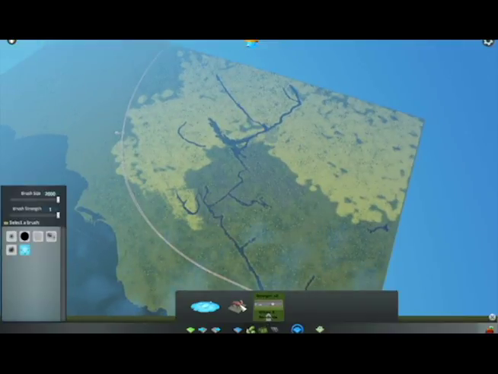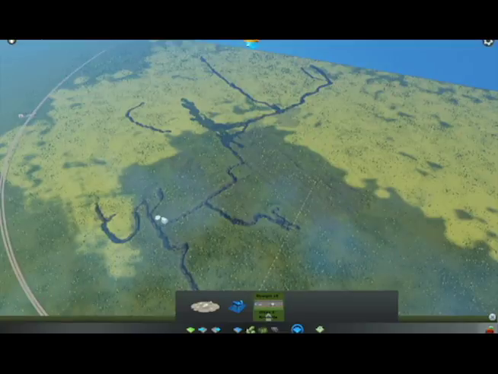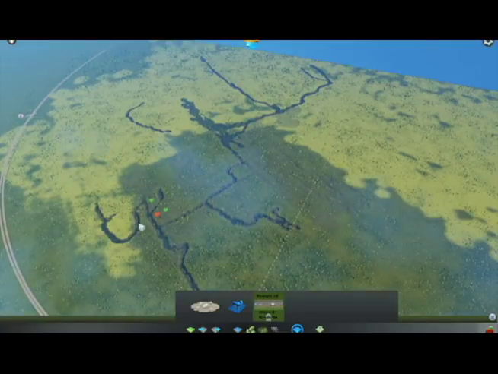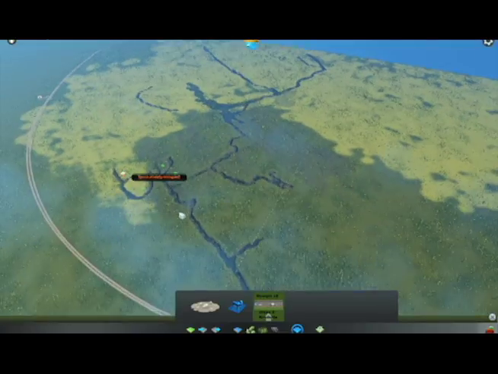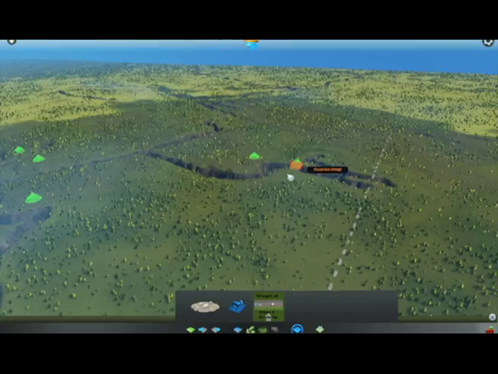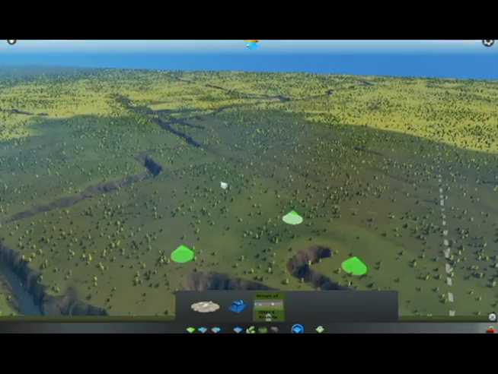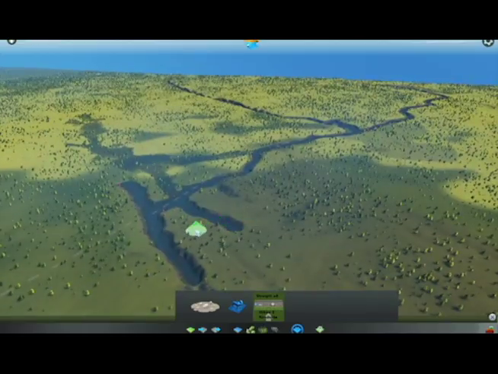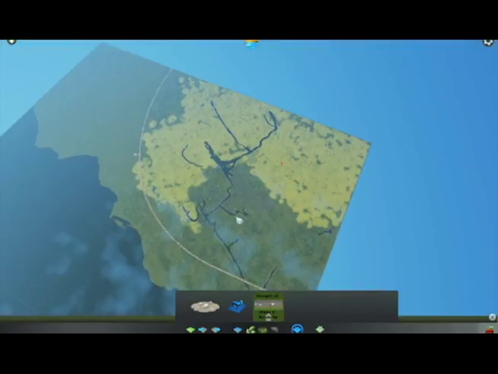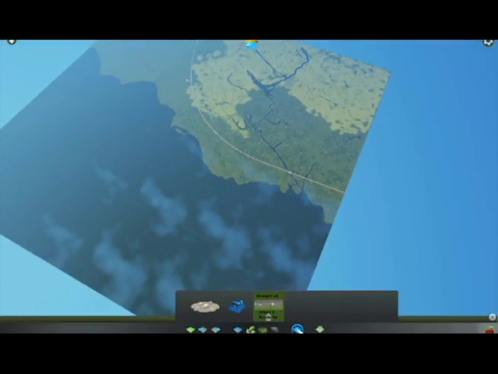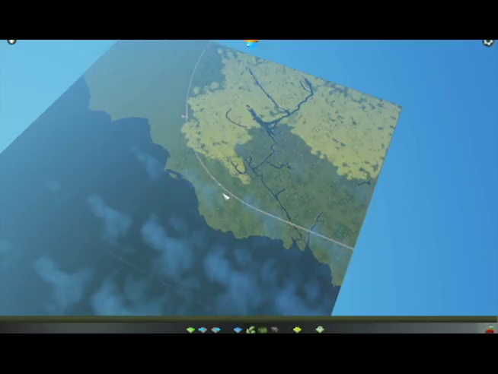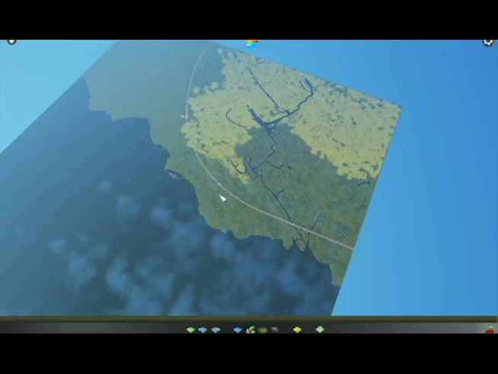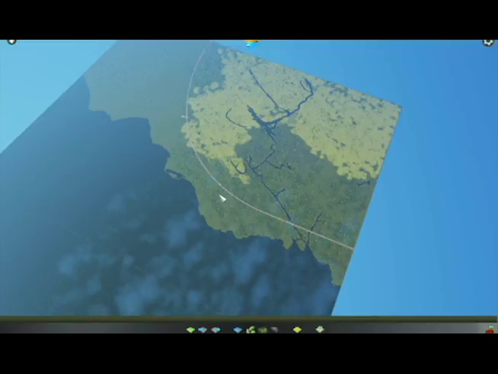And one more feature, wildlife. I'm going to put the wildlife by the river. It's just going to be where the wildlife is spawned in the game, so it just gives that nice bit of extra detail. And then that should be it, so we'll just leave those there. Cool, so that is, in essence, how to take a picture of a real life location and insert it into Cities Skylines.